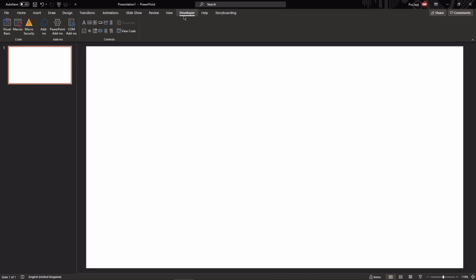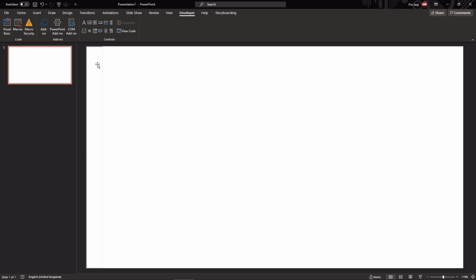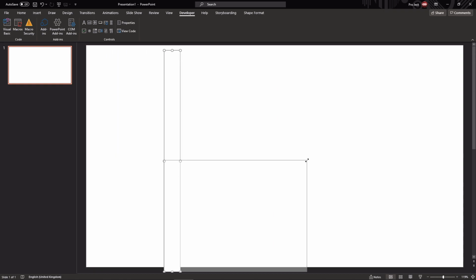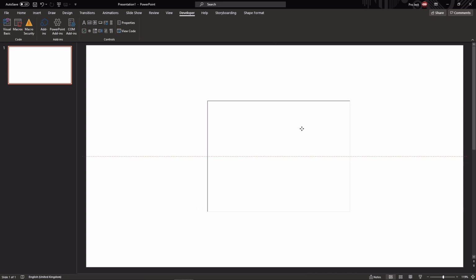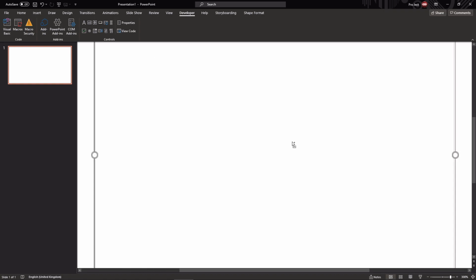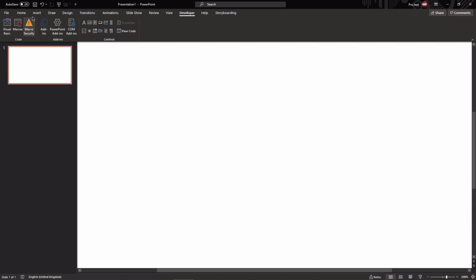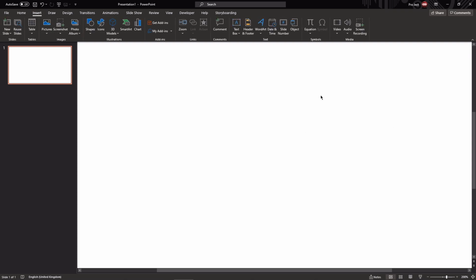The Developer tab, which you can enable manually, gives you access to code. Now, of course, you don't have to use code in your PowerPoint OS. If you just want to make it look like it and not function like it, that's absolutely your choice. But coding enables you to do something a little bit further with your PowerPoint stuff. These are ActiveX controls, for example. These let you interact directly with the presentation. So if you're going to click on this, you can edit text in it, which you wouldn't be able to do with a normal shape because you'd have to exit slideshow and then modify it.